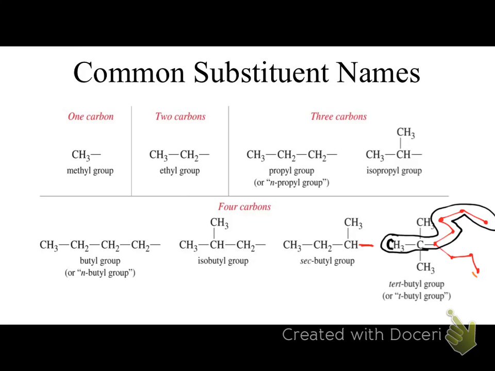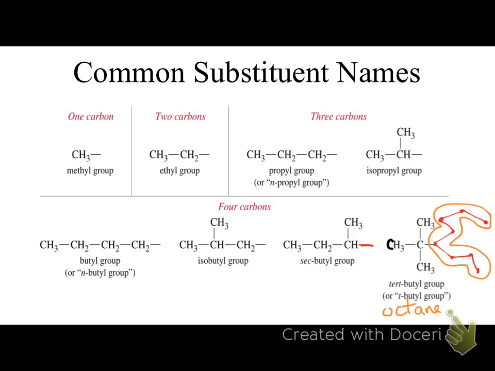But what if I'd started down here? 1, 2, 3, 4, 5, 6, 7, 8. Which is longer? 8, which means I have to name based on my orange group. So we'll call that an oct what? So, shoot, shouldn't have circled it yet. Okay, so let's go through and show, there's our main chain. Our main chain has 8 carbons in it, so we're looking at oct for our name. I don't want to get that far yet. Our next step was the suffix. What functional group are we looking at here? They're just alkanes, just carbons and hydrogens, no fancy double bonds, other things, so we'll call it an octane.